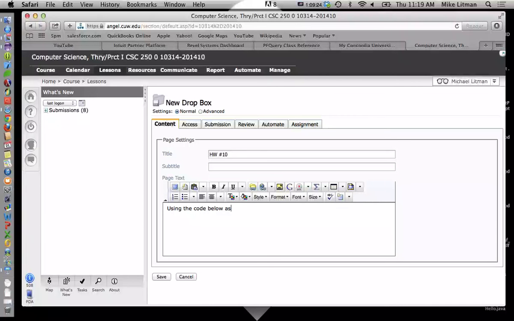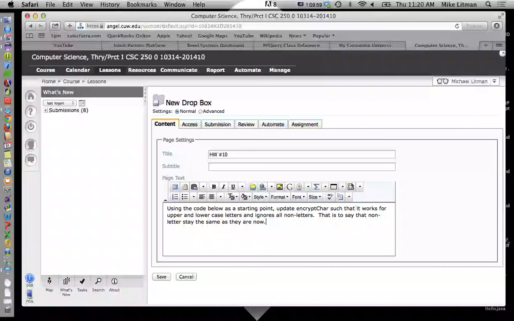Using the code below as a starting point, update encryptChar such that it works for upper and lower case letters and ignores all non-letters. That is to say that non-letters stay the same as they are now. So a space is a space, a question mark is a question mark, an exclamation point is an exclamation point. That make sense?